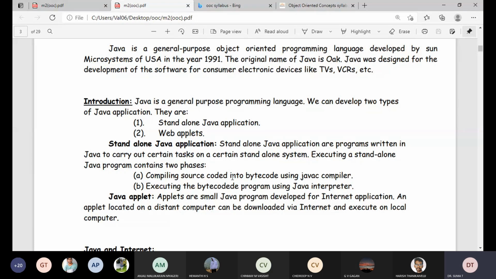Where, ma'am, where is Java code employed? This Java program is written for the washing machine to control the washing of different clothes by setting the times, right? For example, we wash cotton clothes, we wash woolen clothes, right?